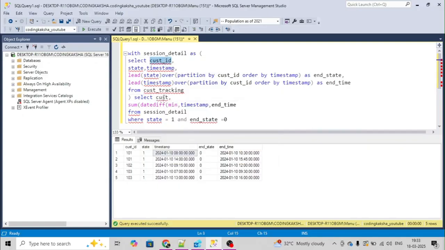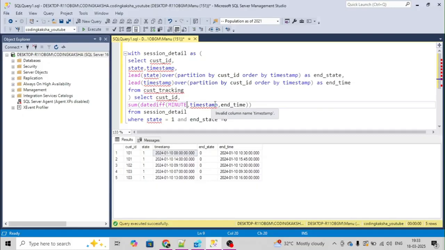So let's put the customer ID over here. The differentiation over here should be in minutes, so we'll put minute.